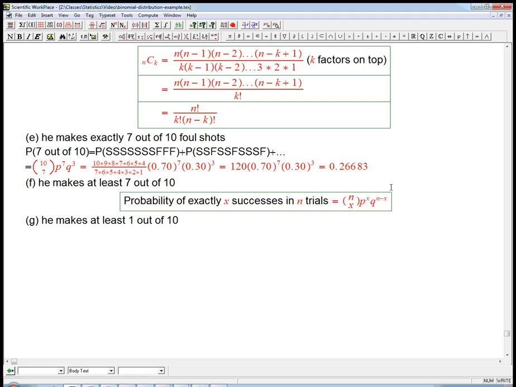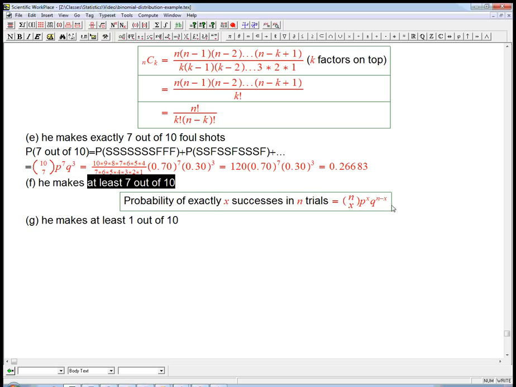Now, to be honest, we're going to be looking at a lot of cases where these numbers would get pretty unmanageable, and it turns out that the normal distribution, the normal model, comes to the rescue. But this formula is still of really fundamental importance. It's what we use in this example, making exactly 7 out of 10 foul shots. But what if we have some other question? There are going to be related questions.